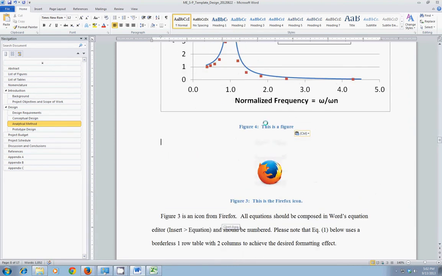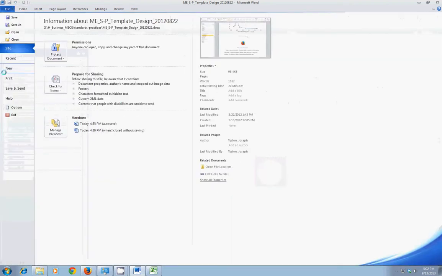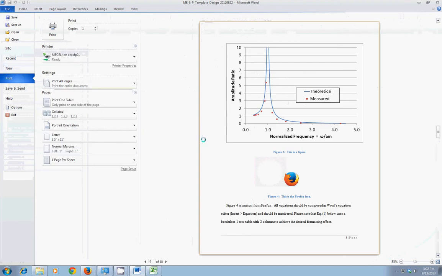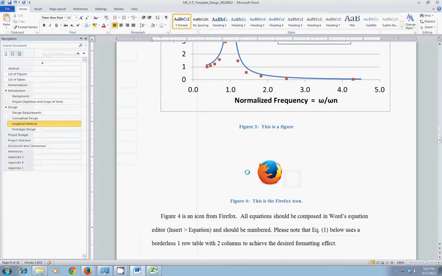Note that the numbering has not updated. The way to force that is to go to File and Print Preview. That, for whatever reason, then goes through and updates all the numbering. I don't have to print. I can go back home and I see that the numbering has updated. Hopefully that'll save you an hour of confusion as it did me.